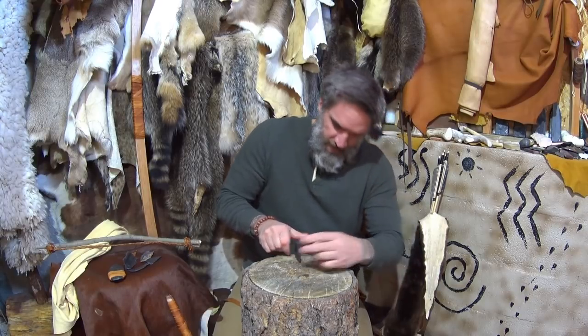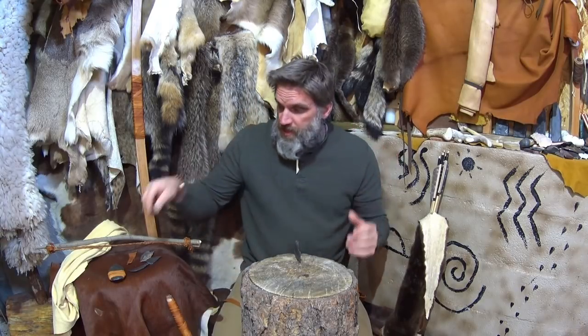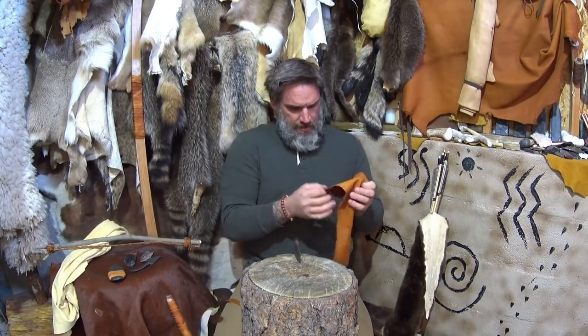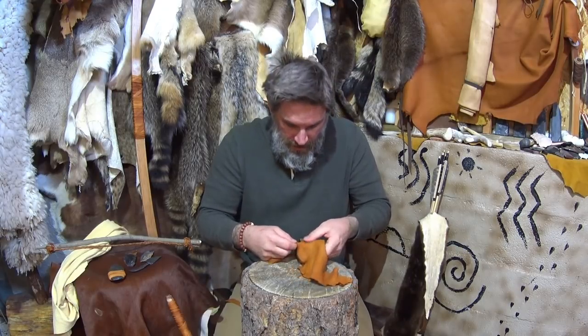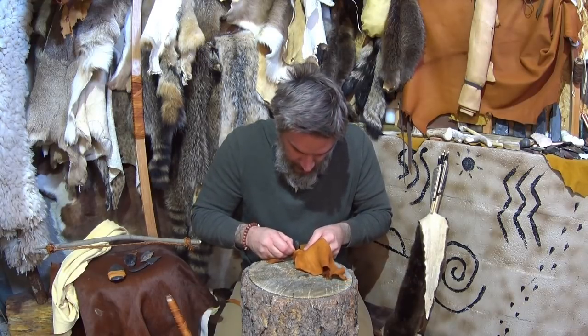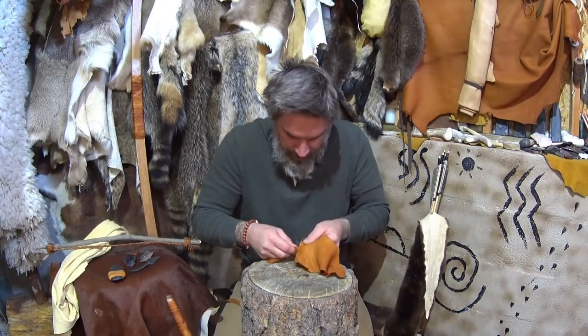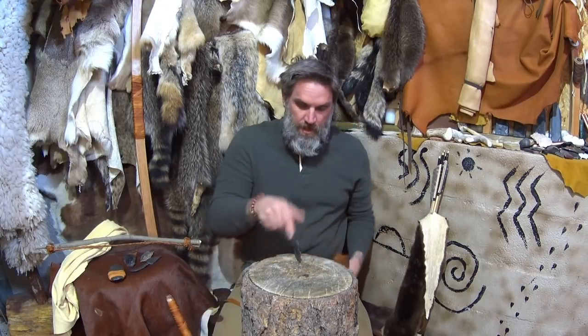On this little log there are some natural cracks from the wood aging — all you have to do is stick that blade in there. When using stone flakes or stone blades, you're not pushing with your hands — you're pushing with the tips, the pads of your fingers. Never rest this up against anything flush because it will cut you. Use your fingers to push or draw it set into an actual object. I've got it propped here on this little stump and it works the same way as a modern knife — it cuts the exact same way.